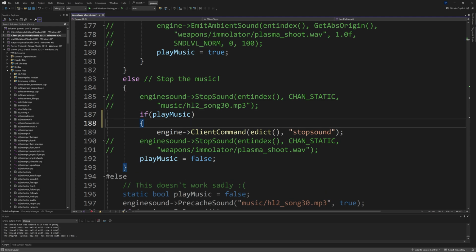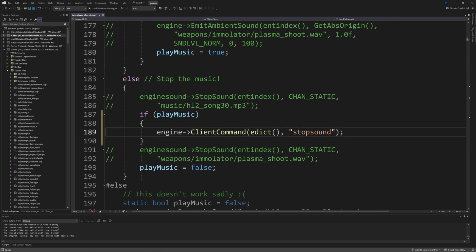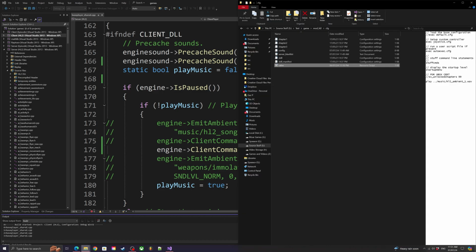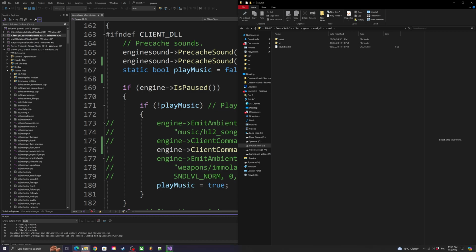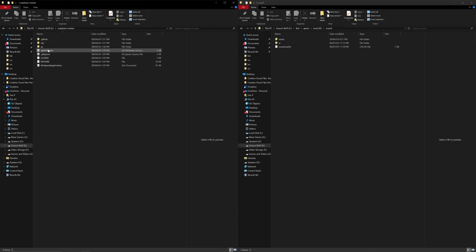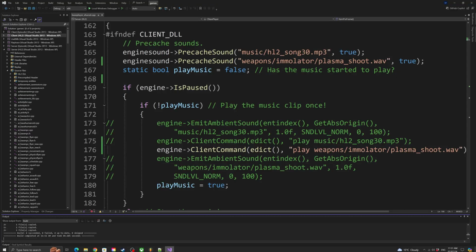So what we can also do is that. We actually don't need to do that necessarily, because it's just going to stop sound of the sound that's being played. And now would be a bad time to realize that I don't actually have the sound in question in that directory. So I'm just going to double check just to make sure it's there. It's not there. I need to find that. So if I just go to, I don't know, I think I've put it in here somewhere. So let me just dig that out real quick. You know, just copy the whole weapons folder over. There we go.